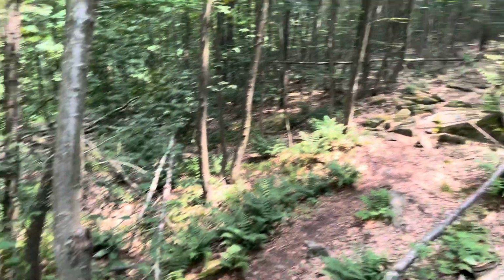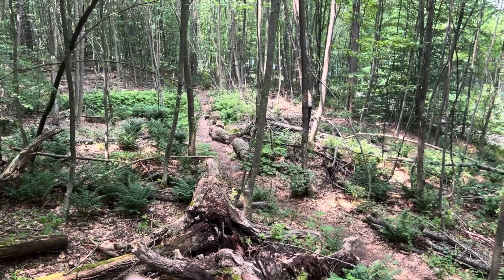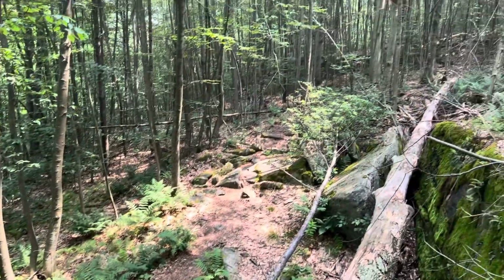And there is the trail that I was on. This is the Loyalsock Canyon Vista Trail right through here. And yes, we are gonna go down and see the vista again, just because it's freaking amazing and I wanna see it again. Plus there's like a paved Loyalsock Trail down there. I believe it was the Loyalsock Trail. That's paved, and I just kind of want to walk each way to see where it goes. Not hike, just kind of look. But yeah, let's get down from here and go do that.